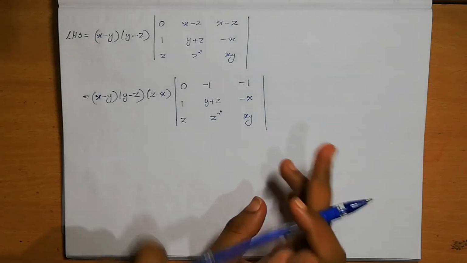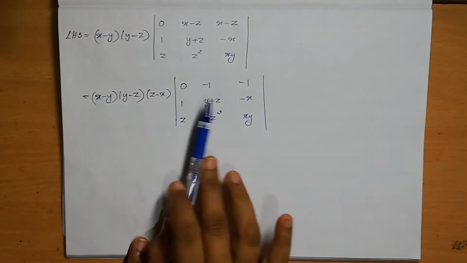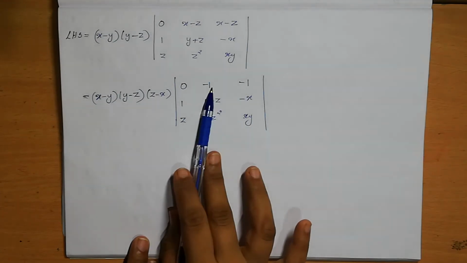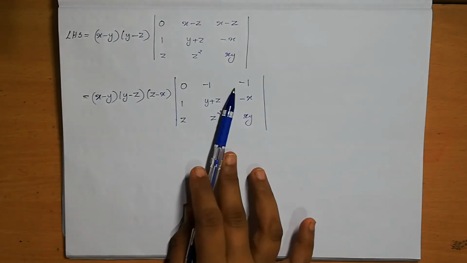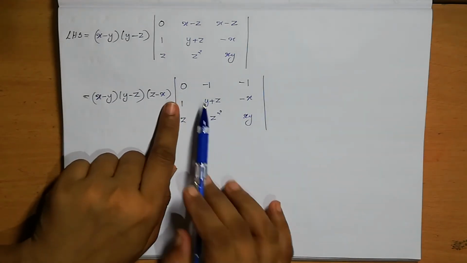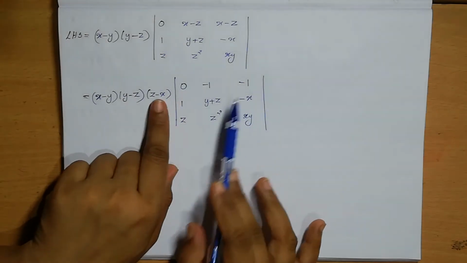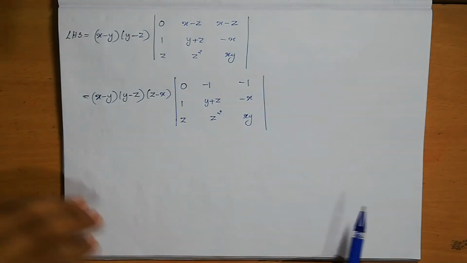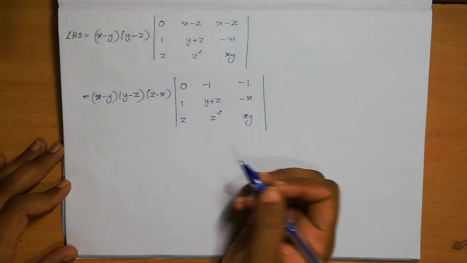That means we can go for expansion. Expansion means otherwise we can add this c1 and c2 means after that we can expand. That means this becomes 0. Adding means minus 2 will get subtracting, or directly we can go for expansion. Anyway, 1 0. Maximum number of zeros in row 1 or column 1. So expanding along R1 or C1 we can do. So here I am expanding along C1.